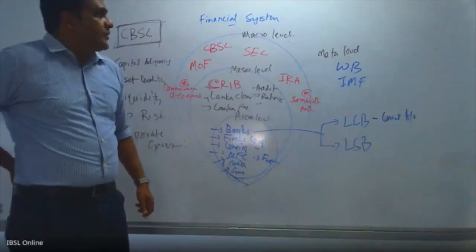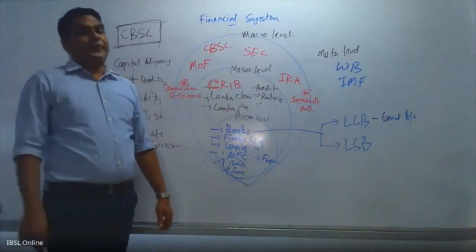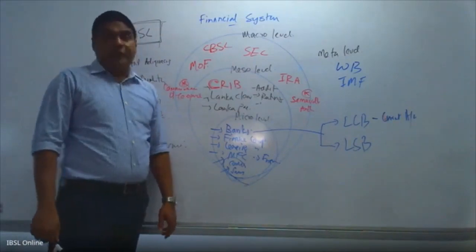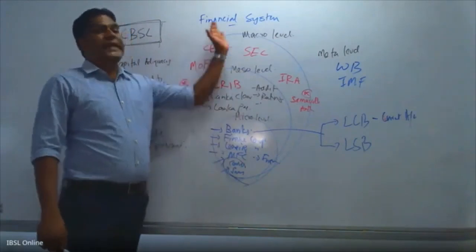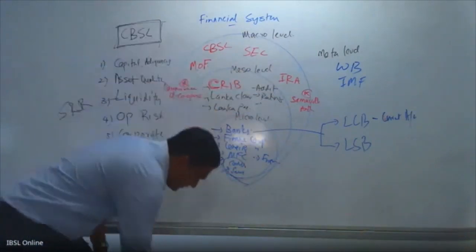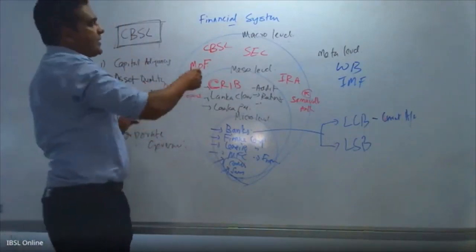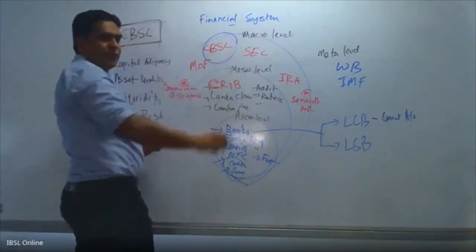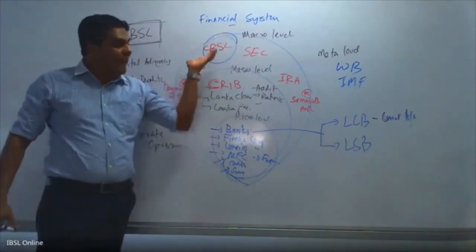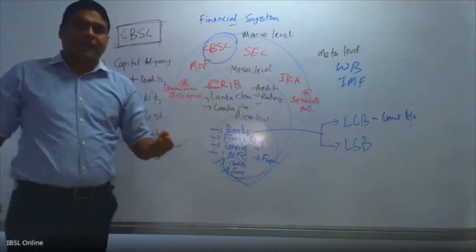So the monetary policy's second objective is to make sure of the stability of this entire financial system. So the central bank is entrusted with that. You don't have to misunderstand. Central bank is also part of the financial system, of course, but it is the main regulator, because in every other regulator, central bank has either directorship or some sort of a link.